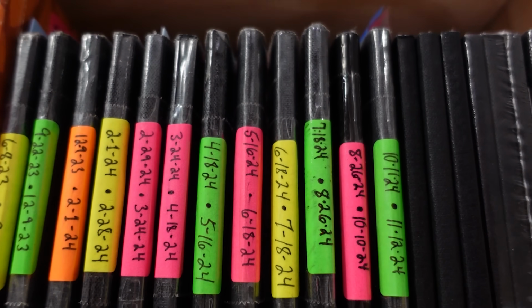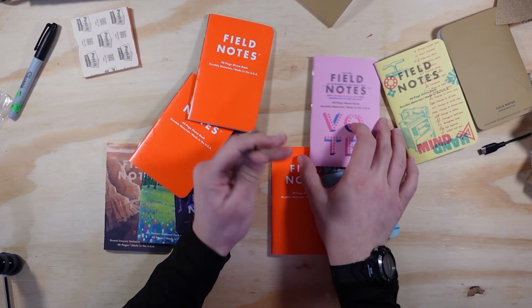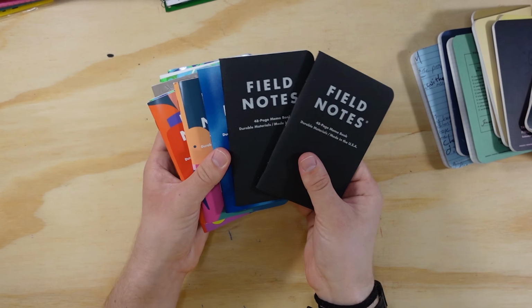And I remember sitting on them for quite a while and not using them, mainly because I was stubborn and didn't want to use a different notebook. I kind of liked where I was. I was willing to try it, but not right now. I needed a sec. But when I finally decided to give my Field Notes a proper, official test run, I found something that I was not quite expecting.